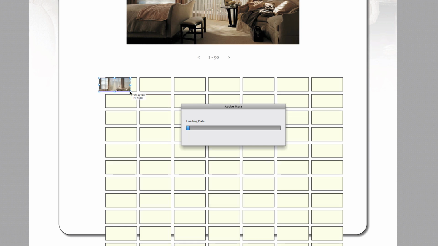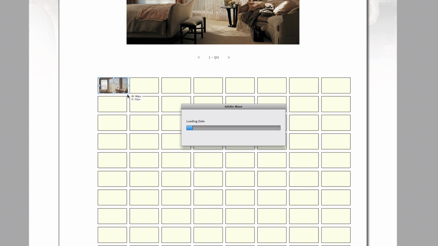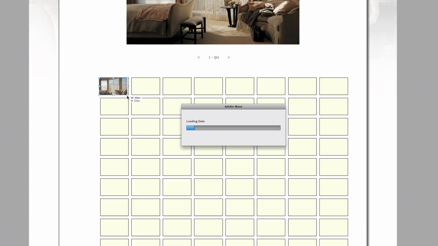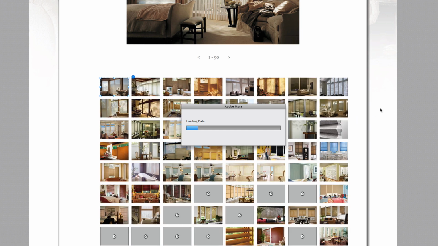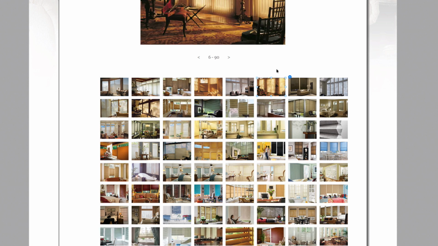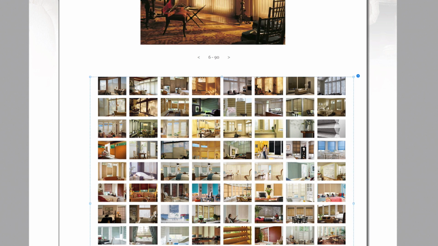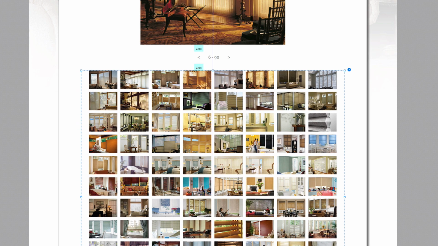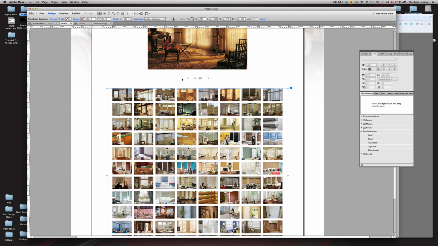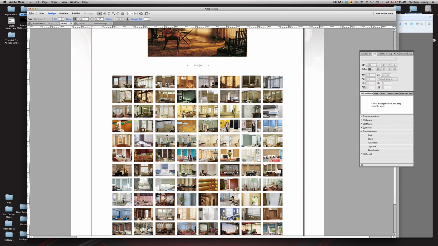But what I'm going to do right now is just make them a little bit bigger, a little bit rectangular. It's going to take a second because there's a lot of images here. The next thing I'm going to do is take that whole entire piece, move it over again, and center it. And I know it's centered basically because the counter up here is right smack in the middle right there. So those are my thumbnails.